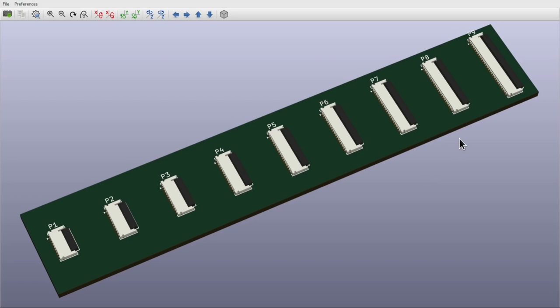Now, as I mentioned, I found an issue with the KiCad library in that it has no support for the 51-pin flat flex connector that I want to use. And the support is missing from the symbols library, schematic symbols, from the footprints library, and from the 3D models library. So all three have something missing there. So I decided that I needed to build up the models for these things so that I could make my own board. And I figured that if I was going to do that work, I might as well make it good enough to send upstream so that other people can use this component also.